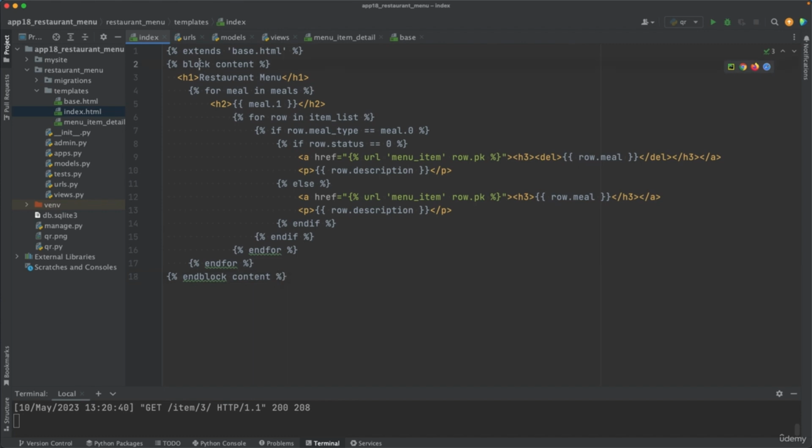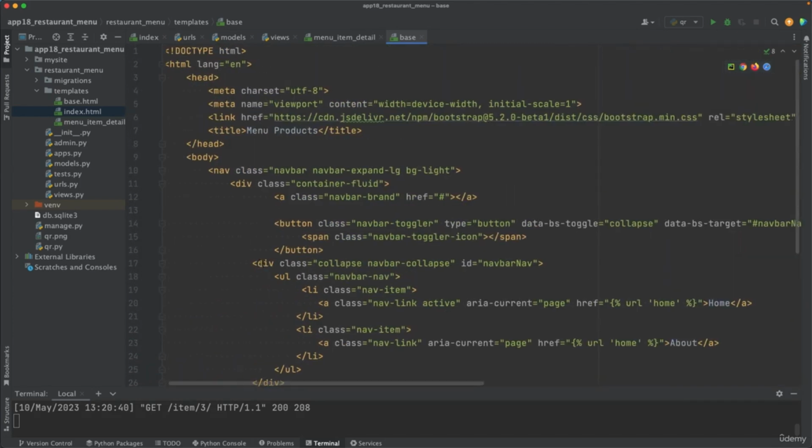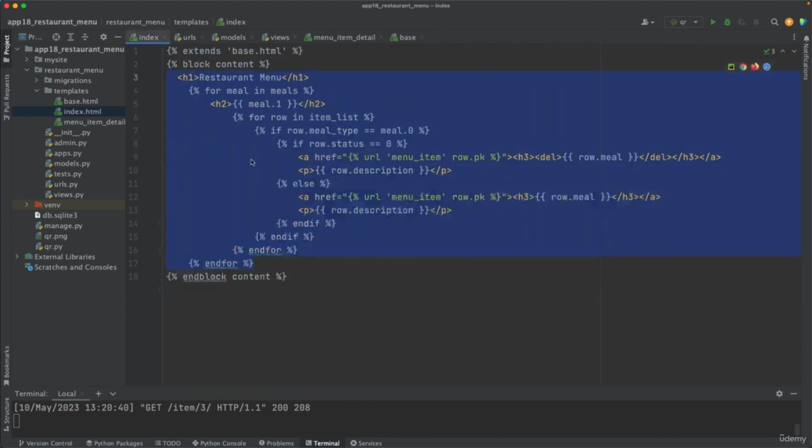So you see block content, end block content, all these here, they will be inserted into this area here. So we remove the head tags because we have them in the base.html. So base.html is being merged with index.html. And we'll do the same with menu item detail.html.